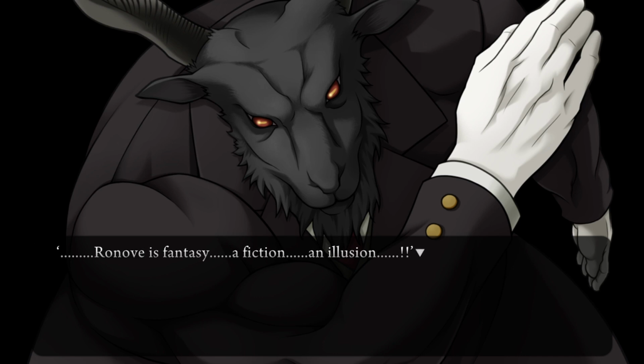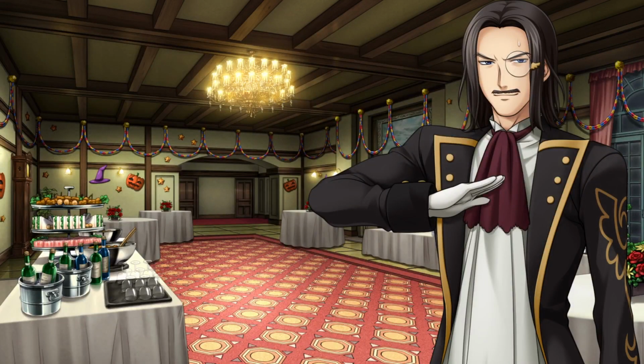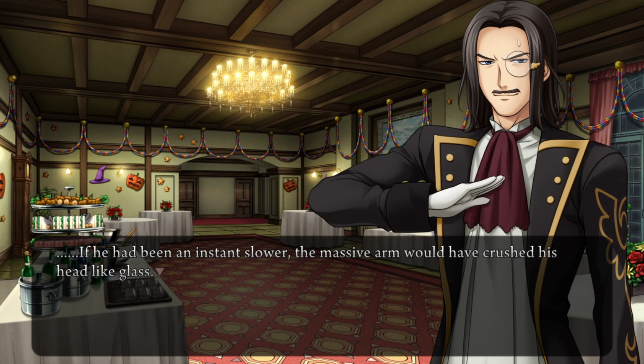Renove slammed his right fist into the side of the goat's face. As soon as he pulled it back, he swung his left leg into the goat's guts, then spun around into a reverse roundhouse that caught the goat again. Renove knew he could do less damage than a mosquito bite against those who didn't accept his existence. This would have meant to face an anti-magic defense of Endless Nine. The goat swung its log-like fist with a sound like a storm. Renove dodged by a hair. If he had been an instant slower, the massive arm would have crushed his head like glass.